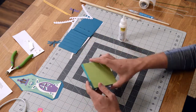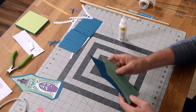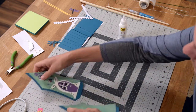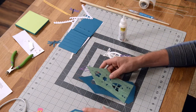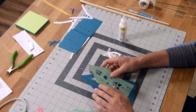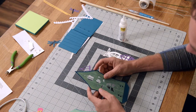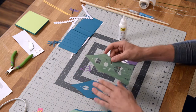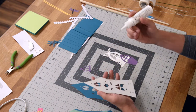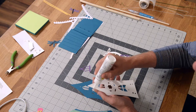Okay, so we've got our base. At this point, what we can go ahead and do is work on getting some of our panels together on the actual house. Okay, so we've got this piece here that's going to go right on top of this piece here. As long as you get the cutouts lined up, it should be perfect.